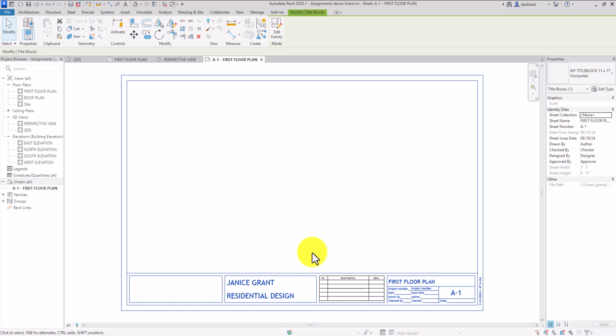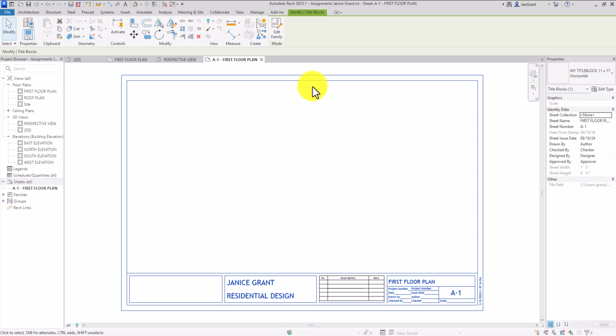So let me just go through what we just did. We started with the sheet that was the default from Autodesk, but we didn't want to see the Autodesk in there. So we double clicked on it in order to open it up and modify it. Now I only saved it as a different sheet and got rid of the other one because I wanted to maintain the original Autodesk one, 11 by 17. If you wanted to save it right over it, that would be okay too.